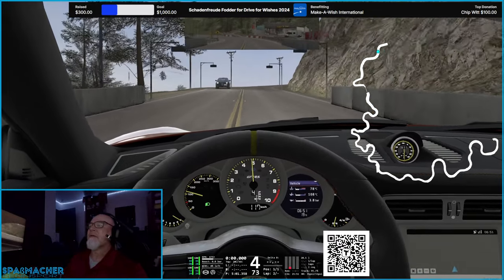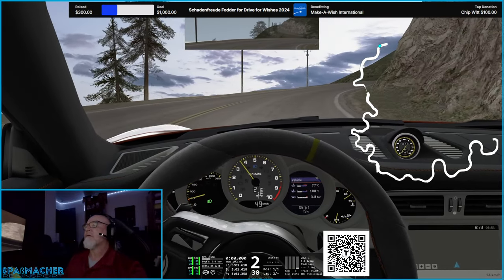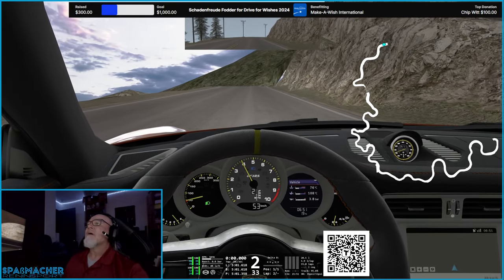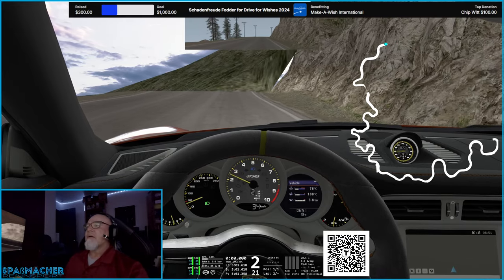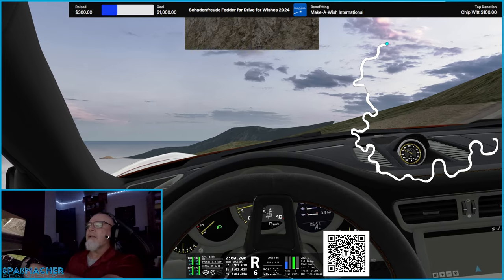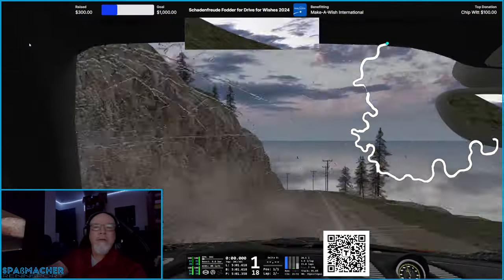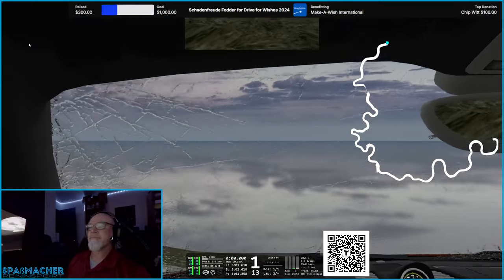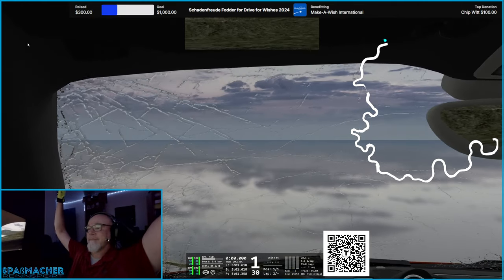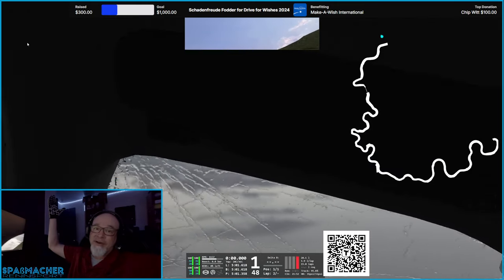And there's the end. And it goes up here and it terminates up here at the top of the hill, so that is the drive. Suppose if we really wanted to, we could do a little bit of a three-point, not take ourselves over the edge. Of course, if we get hit by traffic, all bets are off.